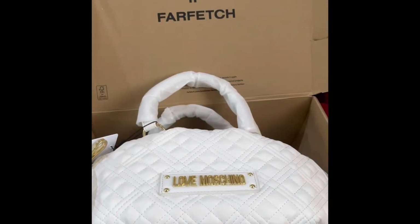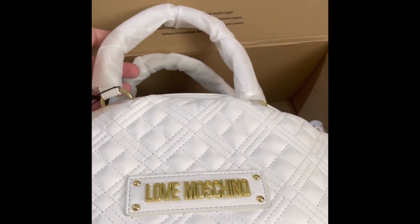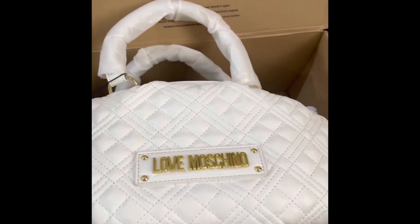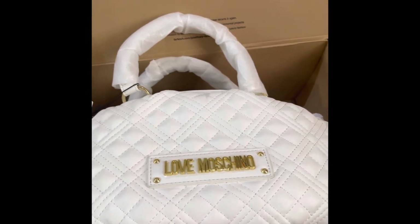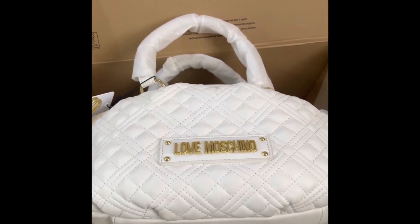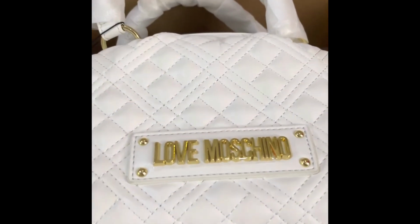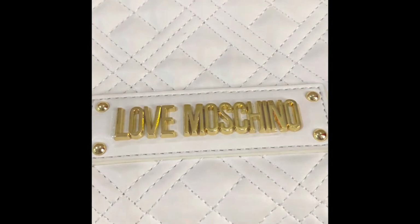Okay, Farfetch. Thank you so much for delivering my order, and you really did a good job sending my delivery. It came really unexpected. I was thinking it was going to be another three more days, but it came ahead of time. So thank you so much. Now I'm loving my new bag. Love Moschino.